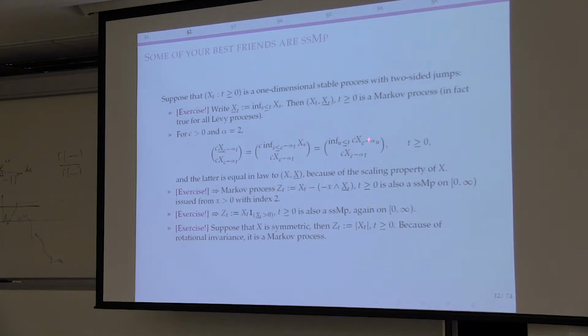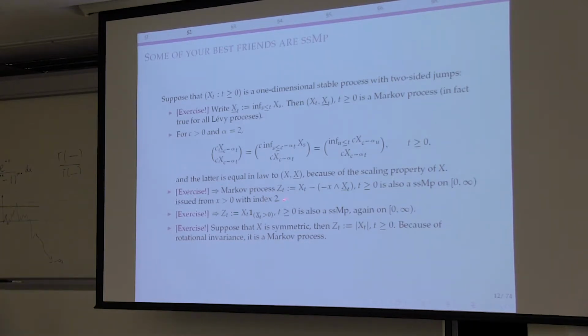So the pair, because it's a functional statement that the entire path when scaled is equal in law to itself. So here is a functional of the entire path, here's another functional of the entire path. Because of the scaling of the stable, the pair must be equal in law to itself. So I've already done the first exercise for you. You can go to sleep for 2 more minutes, Emma.